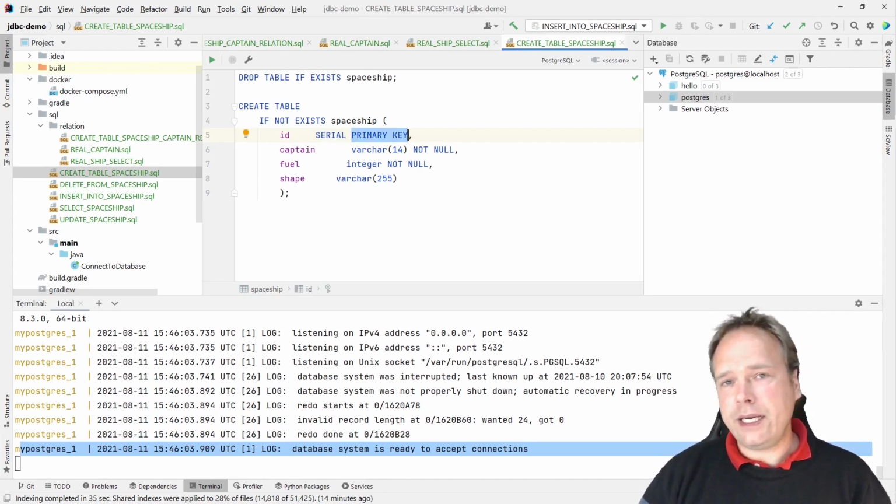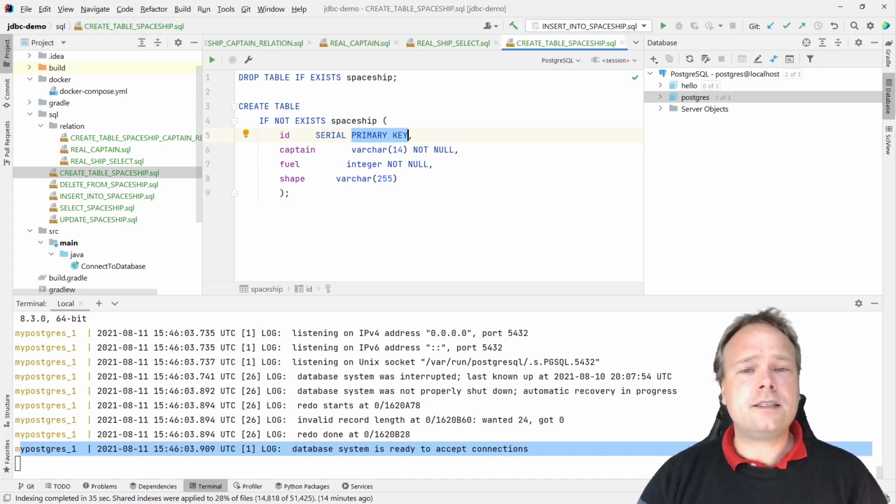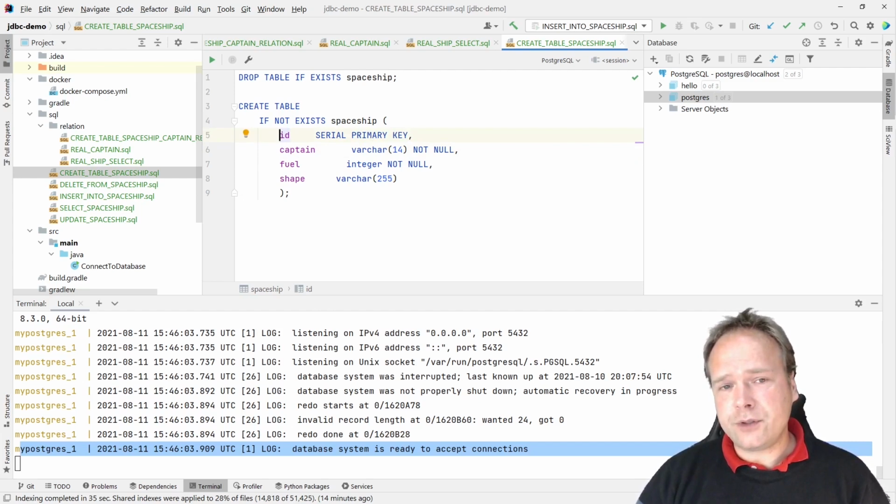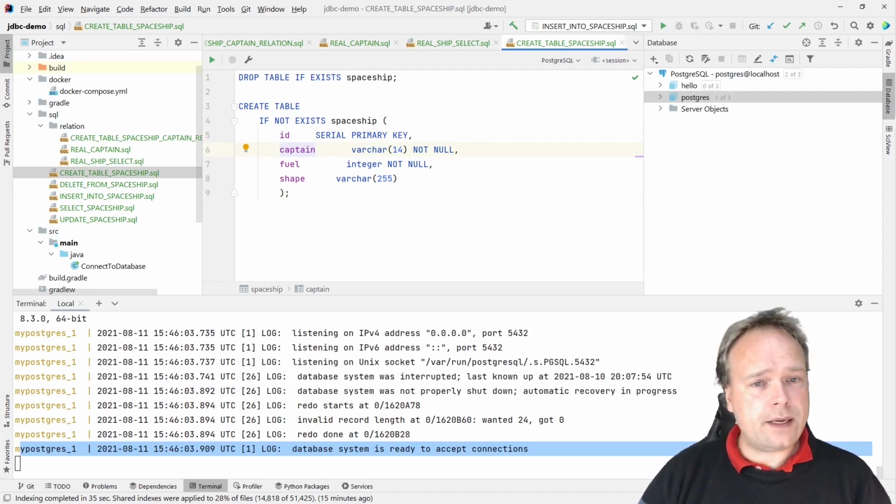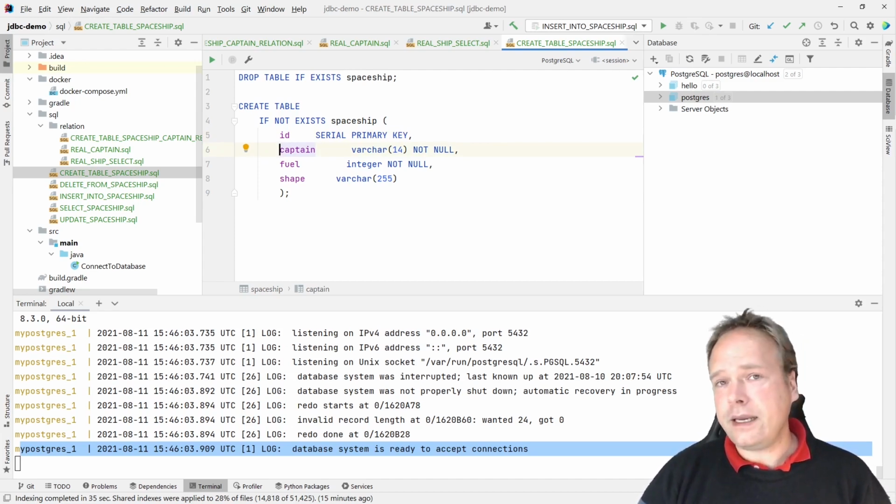Then I give it a constraint, primary key. What this does is that it tells the table that this needs to be unique. This also enables us to create relations between other tables and this table by using the ID. So this tells the database that this is a primary key and therefore unique. That means I cannot have two spaceships with the ID equal to 1, for instance. And the cool thing about this, as we will see very soon, is that if I want to select a specific spaceship, I can select it by ID. I can also update the spaceship table, and I can delete a row from the spaceship table by using the ID as the criteria.